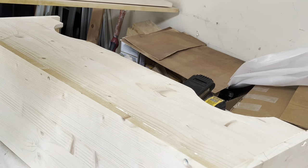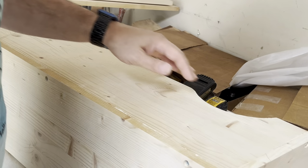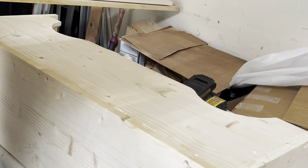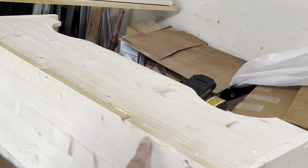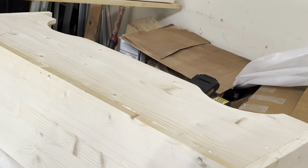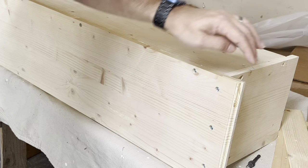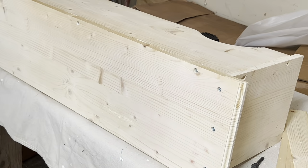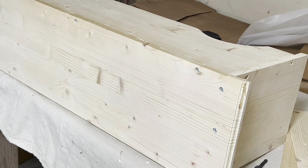So I went ahead and I've put the back on, glued it, screwed it. Gotta do a little cleanup here. Next thing I'm going to do is put in some dowels in these screw holes to plug them up, and then I'll sand this, and then we'll figure out what we're going to do for finish, if anything.